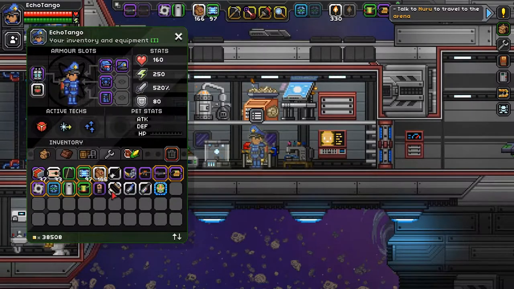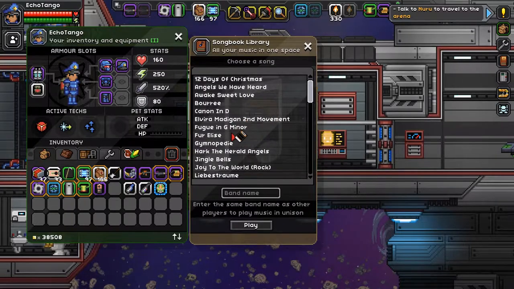Interesting, huh? And then I also got these instruments. We got an accordion. Let's just say we play some furlies.